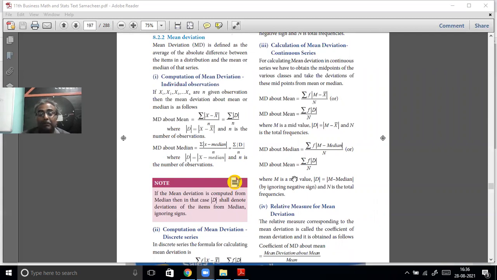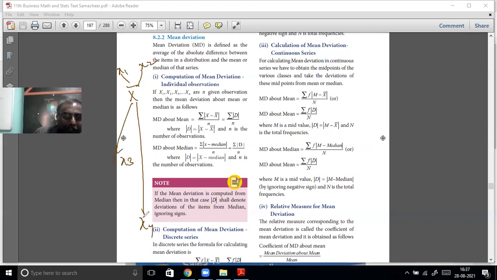Mean deviation. I don't know whether you'll be able to work out all the examples because we only have 10 minutes. Let us see. Mean deviation, I told you, is not positional. Quartile deviation is positional. Mean deviation is about an average. It's about the mean. You have found the arithmetic mean, then each of these values x1, x2 is at a distance, x3 is at a further distance, x4 is even further, x5 is very close by.